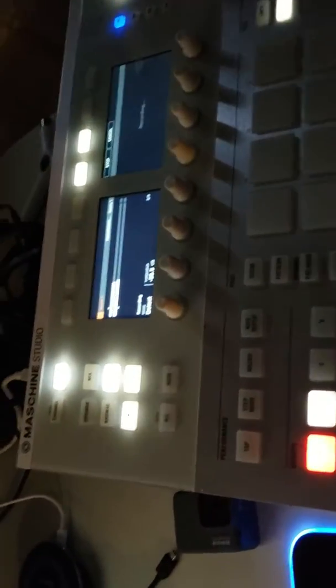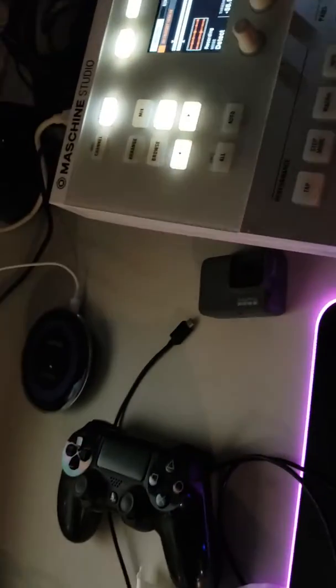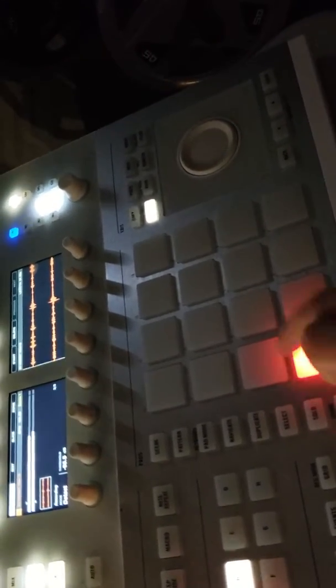The only wire I have is USB to my computer, no other wires. You don't need to do all that extra stuff. It's all about settings. Simple. Slow it down a little bit. Go to edit.